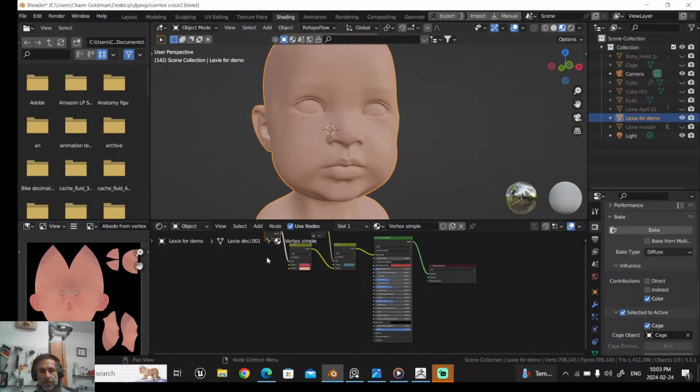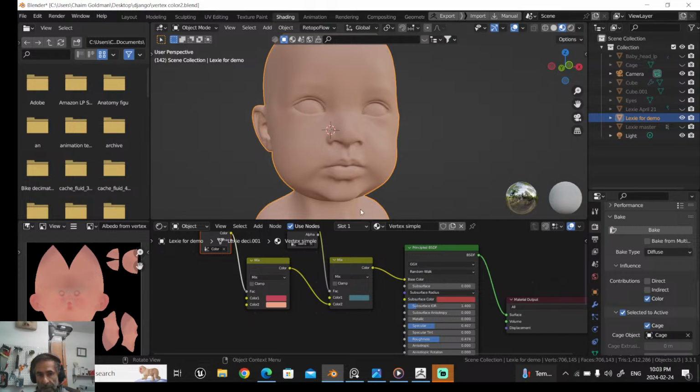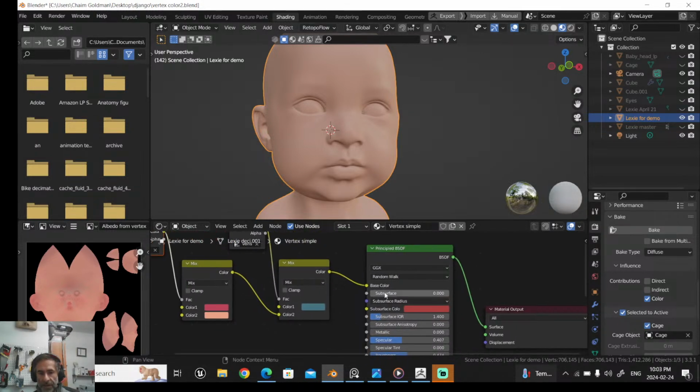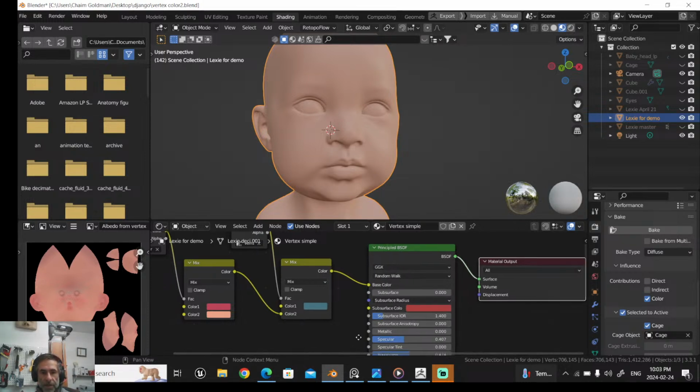Here is a much, much, much simpler version. So I'll show you the shader, and obviously there's nothing happening here, but I'm going to paint it. So here's the basic shader. I have a subsurface, but I'm not using it. It doesn't matter. You just have the basic shader. This is Blender 3 point whatever, so the new one has a more streamlined shader, but it doesn't matter.